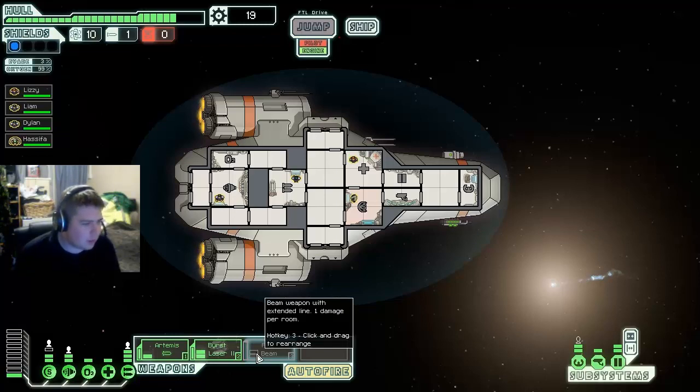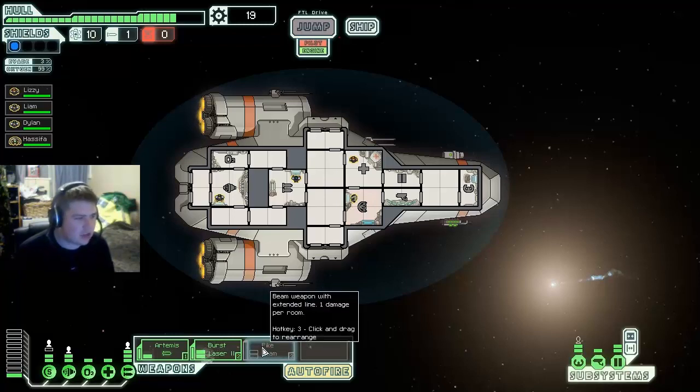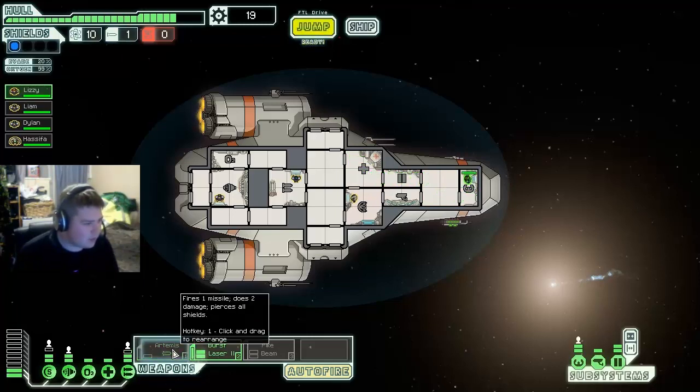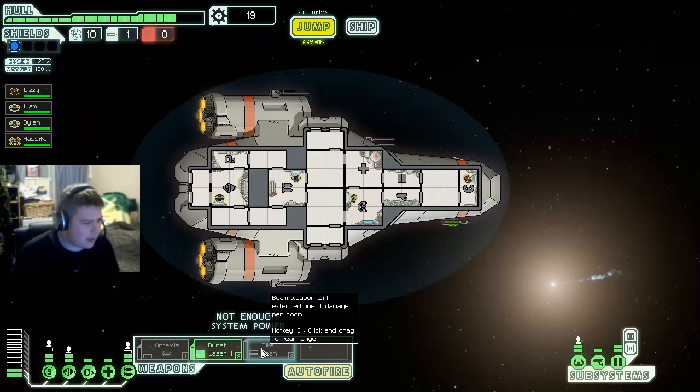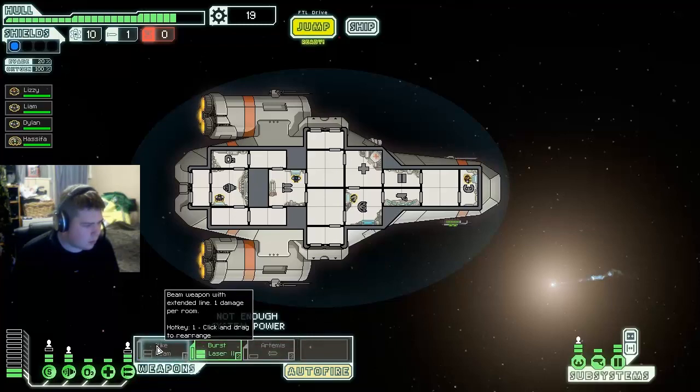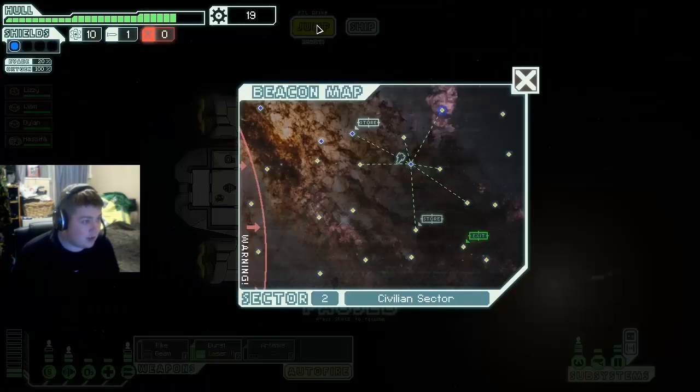Oh, it's an extended line. Right, I've heard about this. Basically, you can actually damage someone's ship with lasers. So if I take the Artemis off, so I've only got one of those off again, and I turn on the pike beam. Not enough system power. Oh, that's not gonna be good. Let's go to the next place.